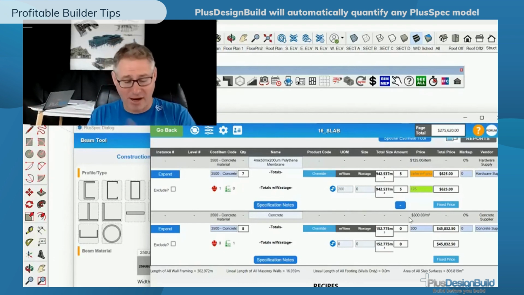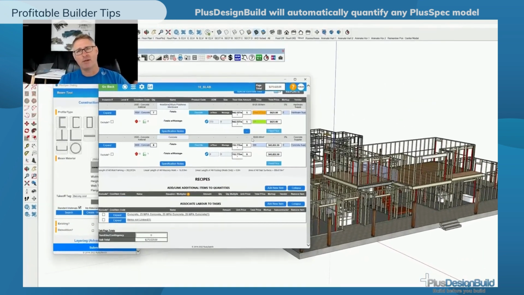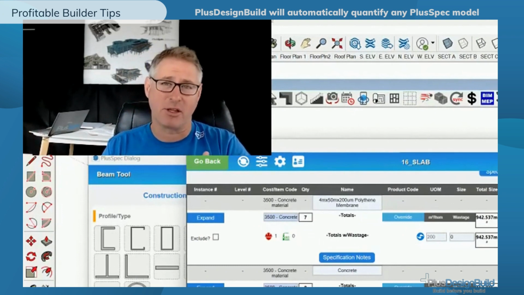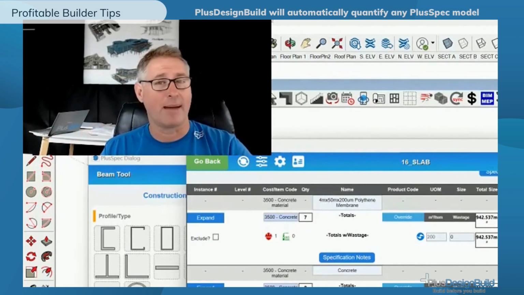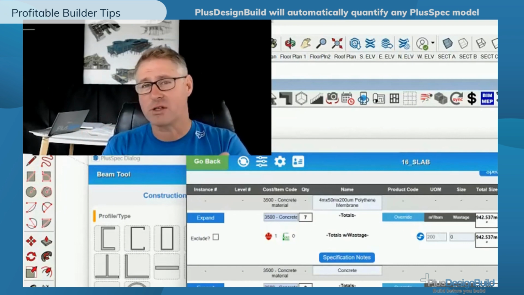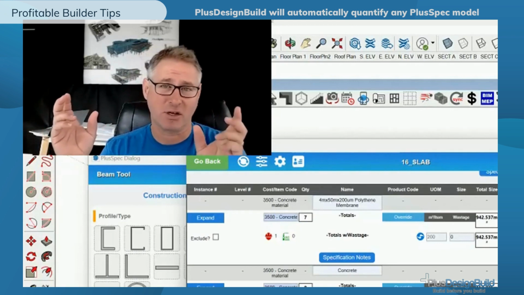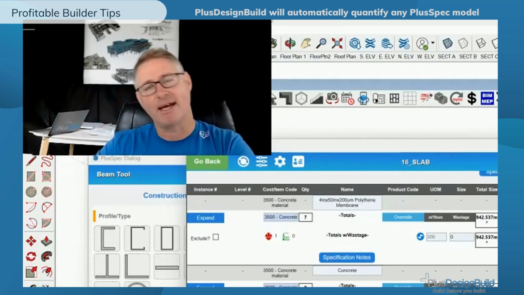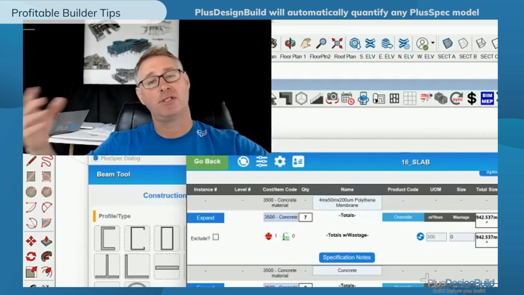Alright, again guys, I'm going to run through it one more time. Basically, if we draw something or if we're taking something off, it should be associated with the trades that put it together, the suppliers that supply the material, and any other thing that goes with that. It could be your labour or time. Each of those items should be broken down with a cost code associated with them and put in with a subcontractor associated with that cost code. You can then generate purchase orders that you send out to the subcontractors or to the suppliers that need to match the invoice that comes back in.